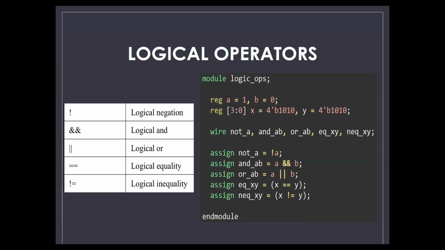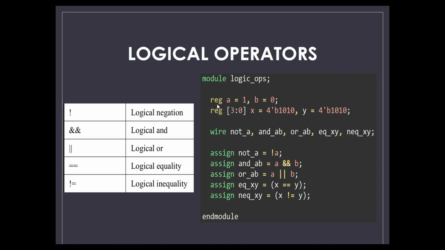The first kind of operators available in Verilog are logical operators. Most of you should be familiar with programming in the C language. The operators that are available in Verilog are more or less similar to the operators that are available in C, and wherever there are differences, I will mention those. So what are logical operators? Logical operators simply help us perform logical operations with any kind of variable we have in Verilog.